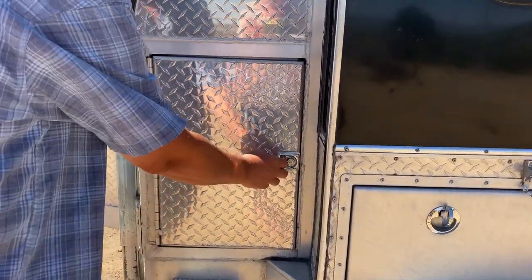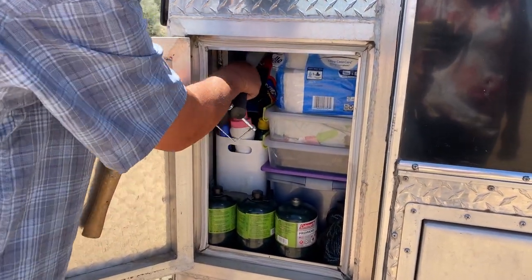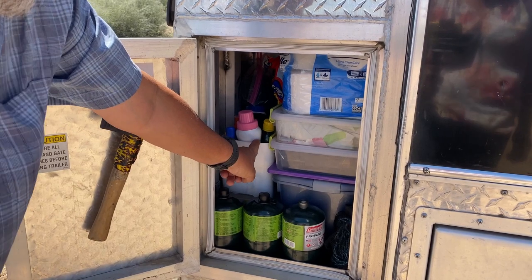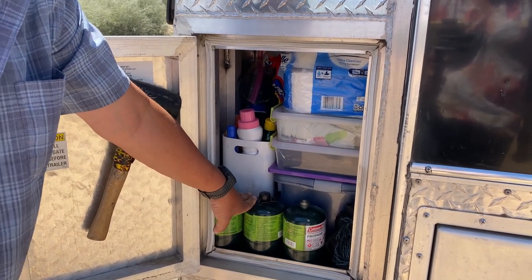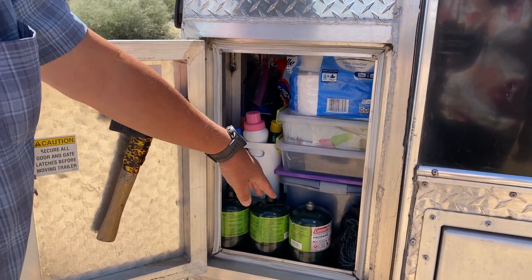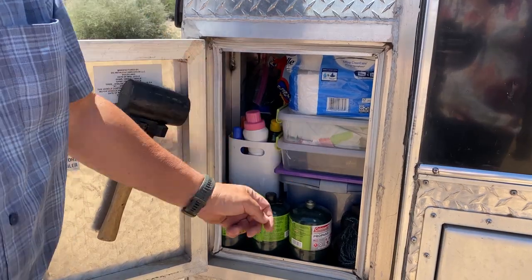All right, driver's side tongue box is general storage. We have a broom and dustpan, toilet paper, cleaning supplies, the little green 1 pound propane bottles when we need to cook inside the Easy Up. Games. We have a box that's got games in it. We've got trash bags, shaving supplies so I can get my hair cut out in the desert.